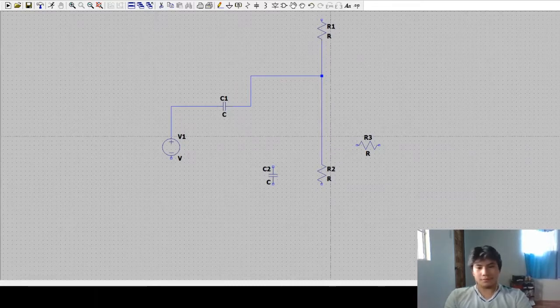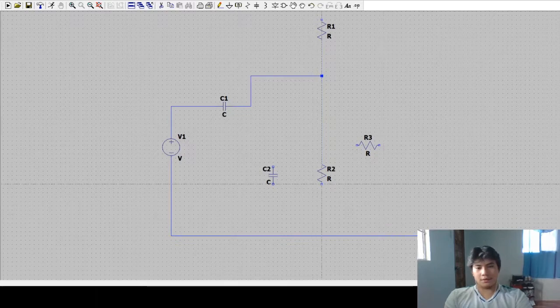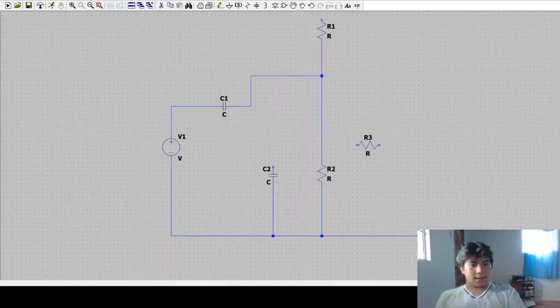There. Connect the wires here. Again, for the shortcut, F3 for the lines, escape, F5 for the cut, but we won't be cutting any. And let's continue.